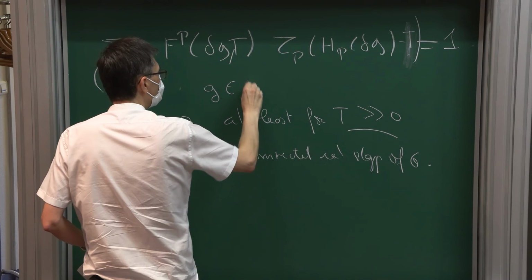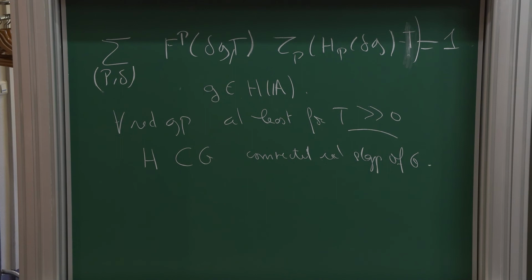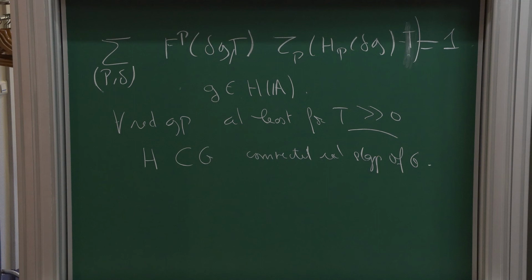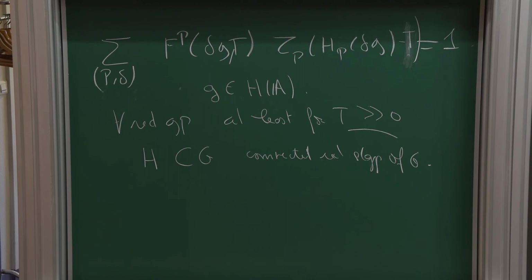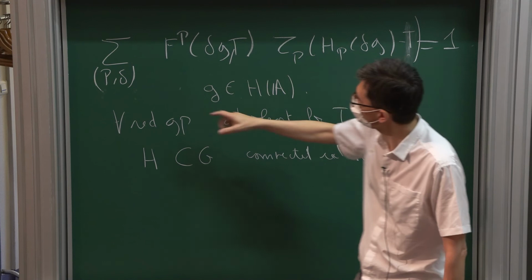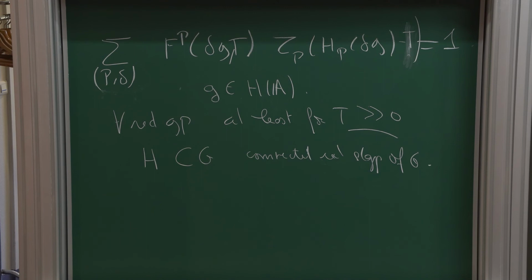What does this equality give if instead of G(A), I take my element in H(A)? Then say, for example, if H and its maximal compact satisfy some symmetries, for example, they are stable under some automorphism of G, then by canonicity, the pair here should satisfy the same symmetry. This should also be invariant under the symmetry. So in fact, for some connected subgroup, this equality is simpler in the sense that I can take a strict subsum here.